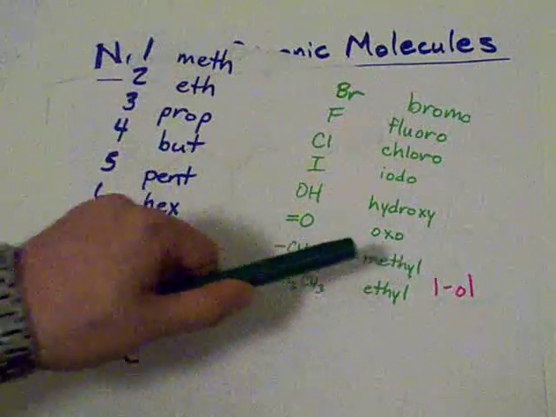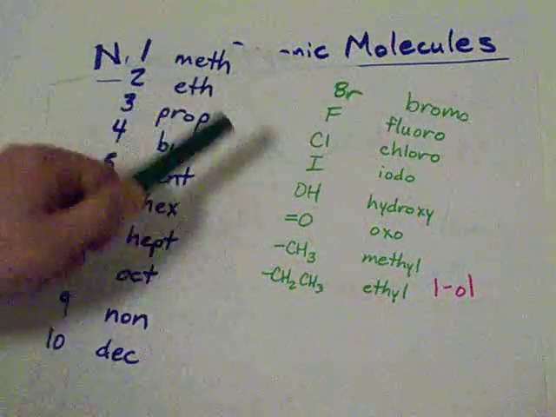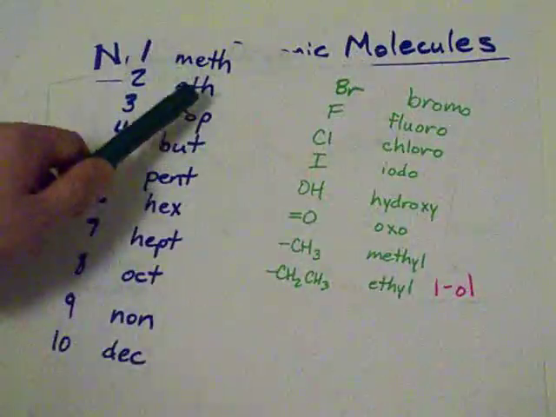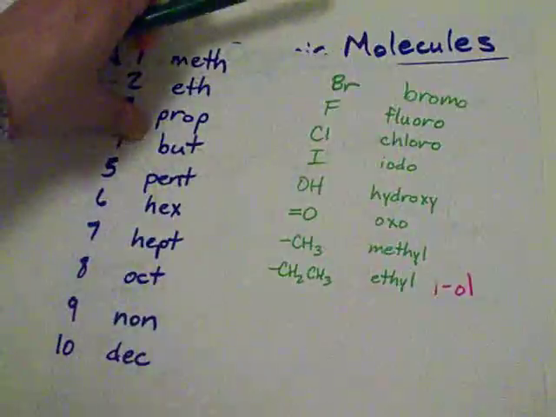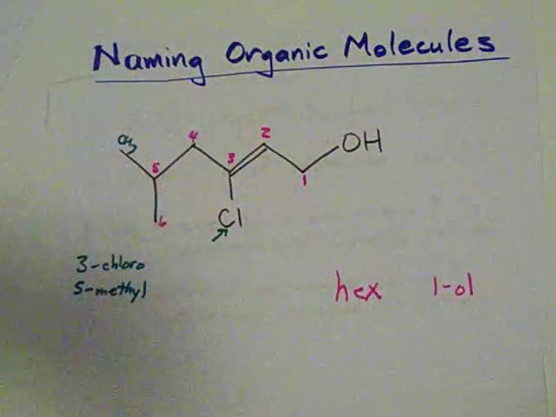A one carbon chain sticking out is a methyl. A two carbon chain is an ethyl. You'll figure it out. You're gonna have like 20 of these by the time you're done grade 12. So, deal with it.